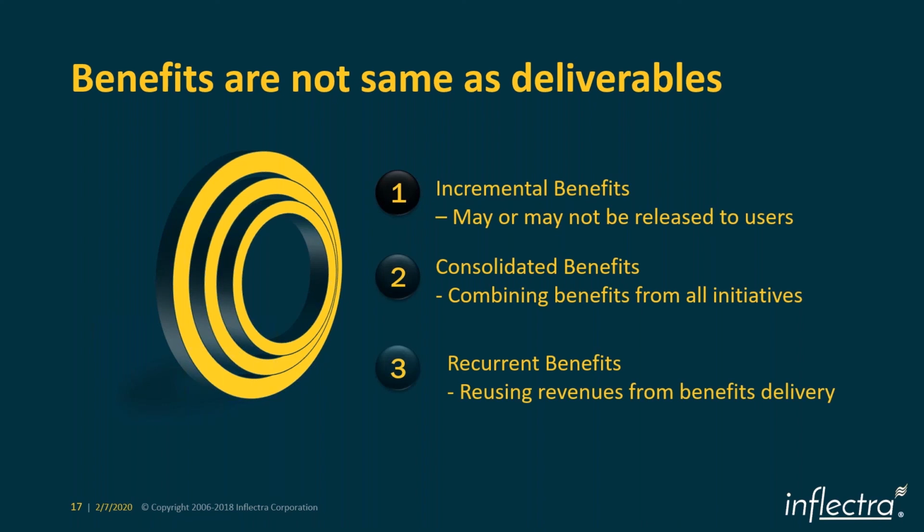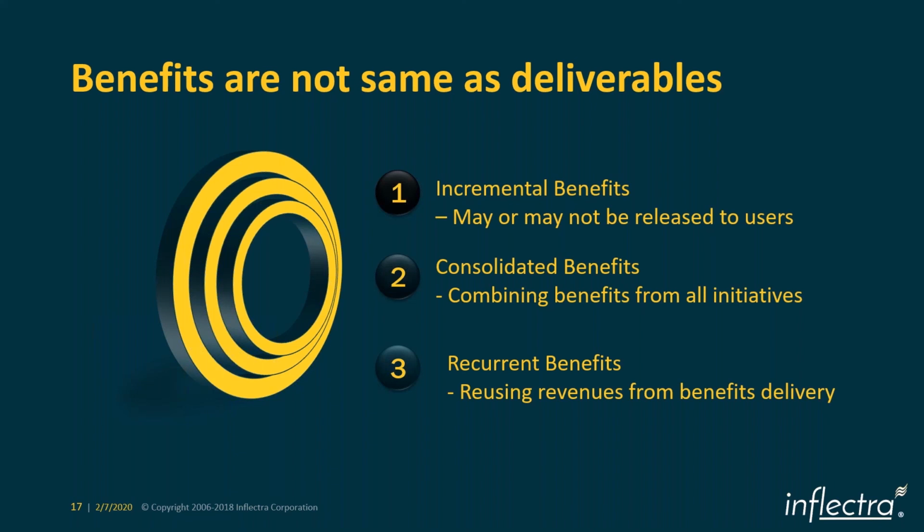So there are three categories of benefits that we can talk about. One is the incremental benefits. You develop something today. Agile talks about the program increment, where we are potentially able to release it to production and to the customer. It may or may not be the case. Some organizations may be driven by compliance, regulations, and legal requirements, so we cannot just go ahead and release every working software at the end of every iteration, right? So some incremental benefits may be released, and some may not be.